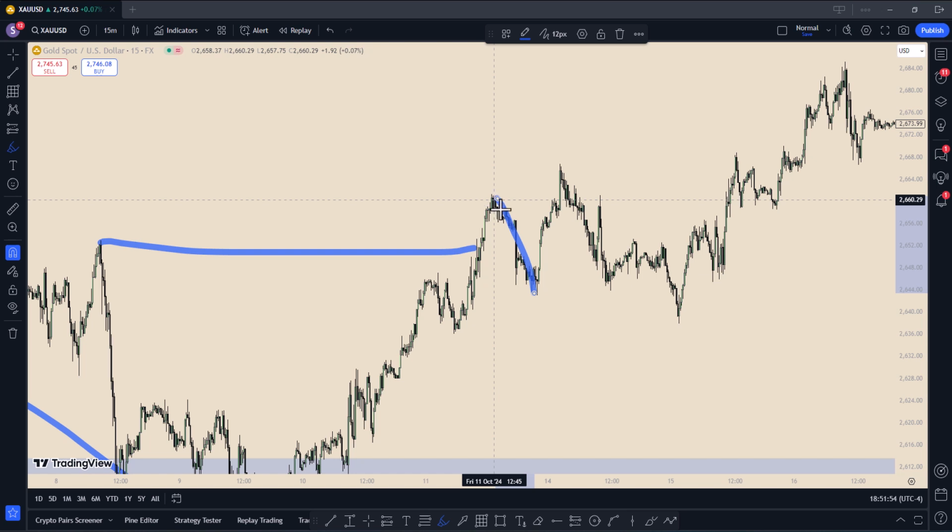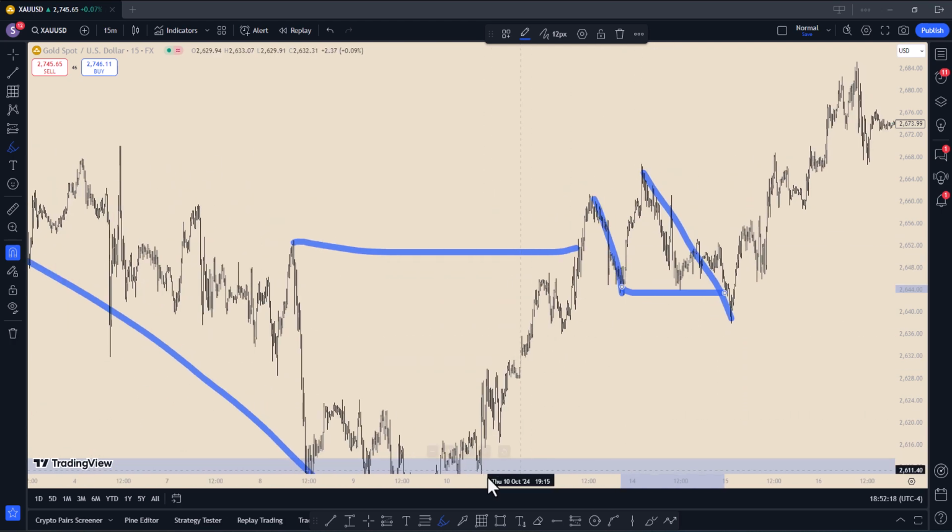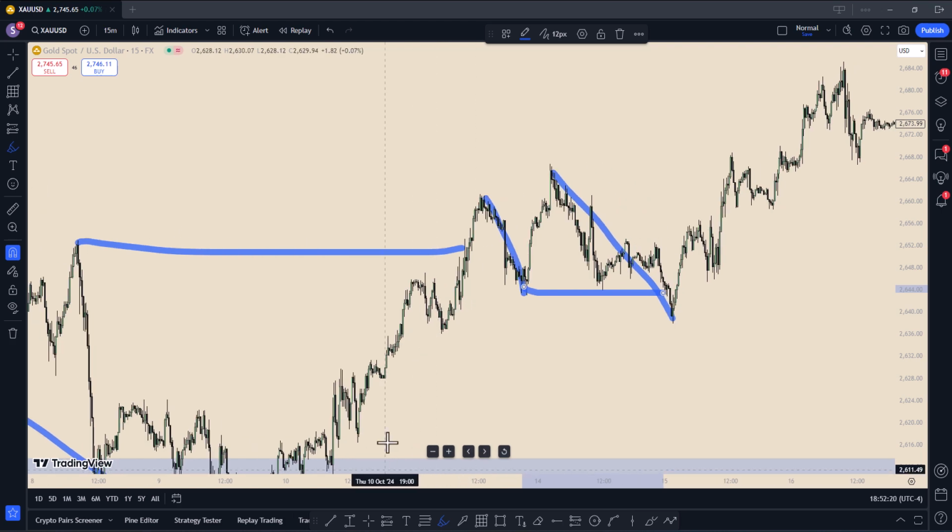You can see that we pulled back into this SNDR, the one responsible for this. So this is the first valid pullback, and then you see something like this. And you think that, okay, this is a valid pullback, it put in a new high, and then we broke it here. And you think that this is a shorting opportunity. But still, we are in an expansion, we are expanding from a higher time frame daily imbalance, okay?